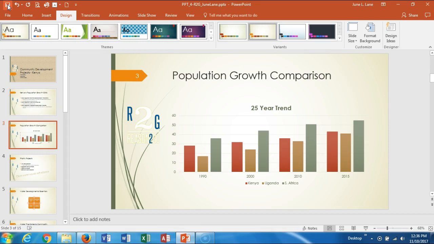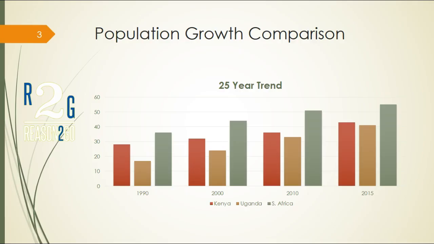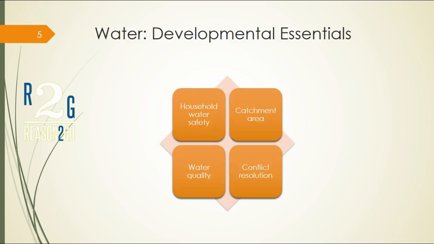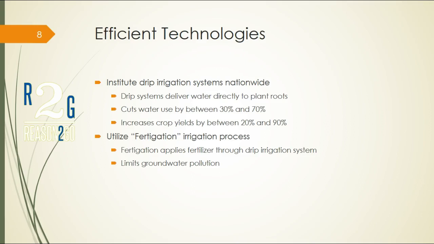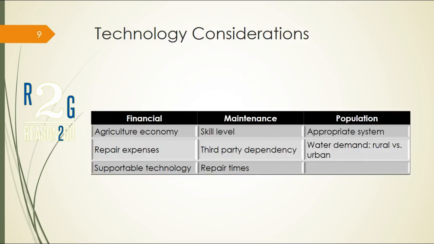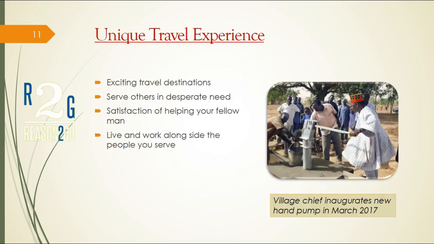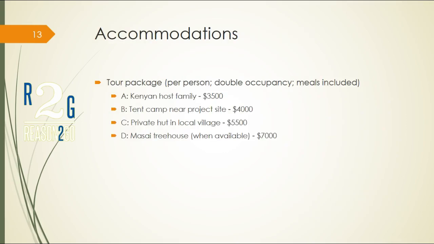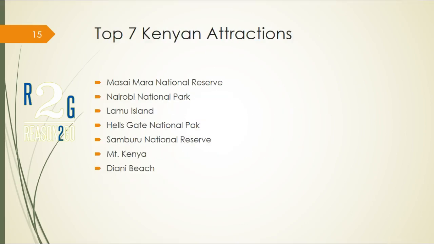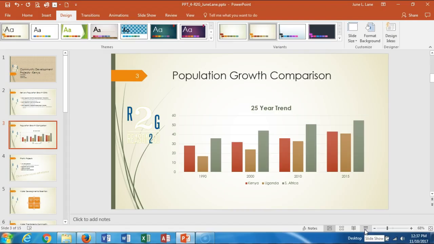Now we're going to work with some slideshow commands. I'm going to click on my slideshow button on my status bar, and I'm hitting my space bar. By pressing the space bar or clicking my left mouse button, we're moving through the slideshow. There are other keyboard commands that you could use as well. This is easy to navigate through.